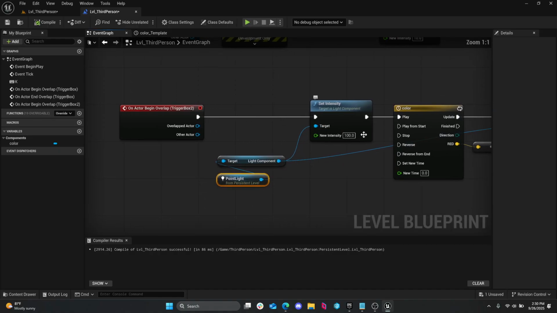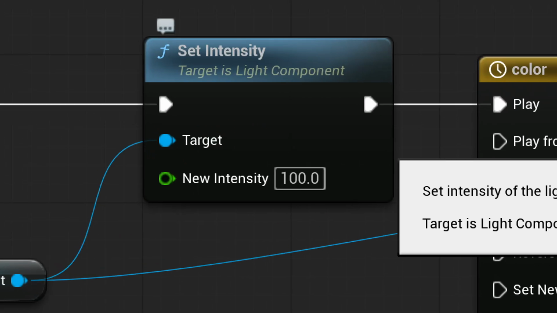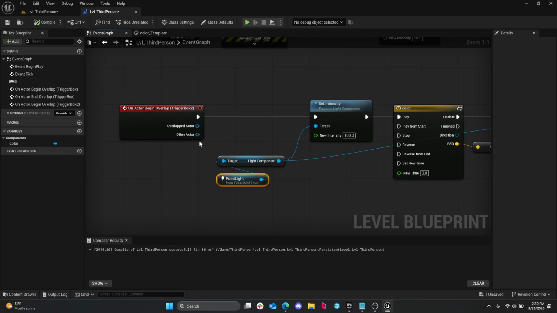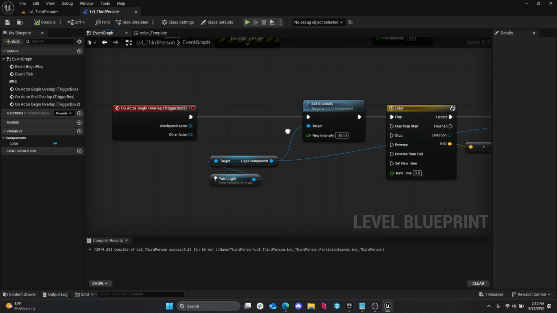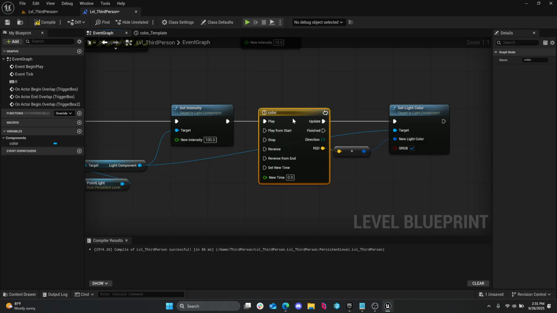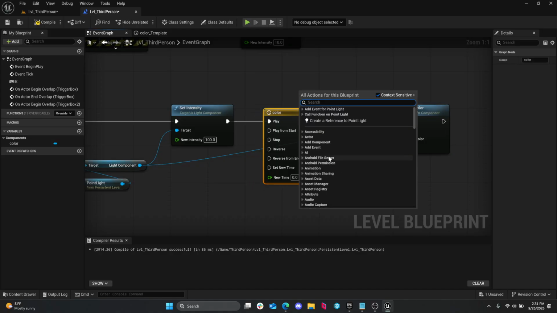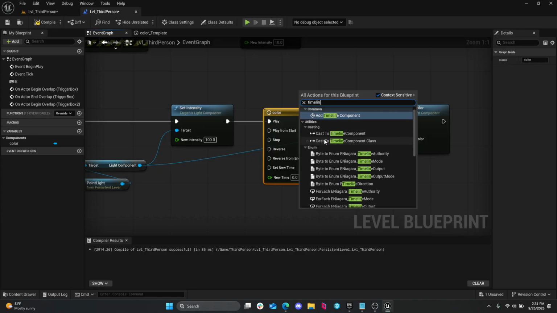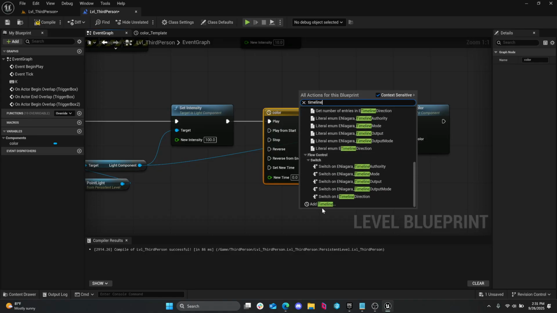And then I put a set intensity light component. I dragged the light component into the target. Then I also created a light color, which also has the target set to the light component. Then I created a timeline node. Timeline down at the bottom here, add timeline.